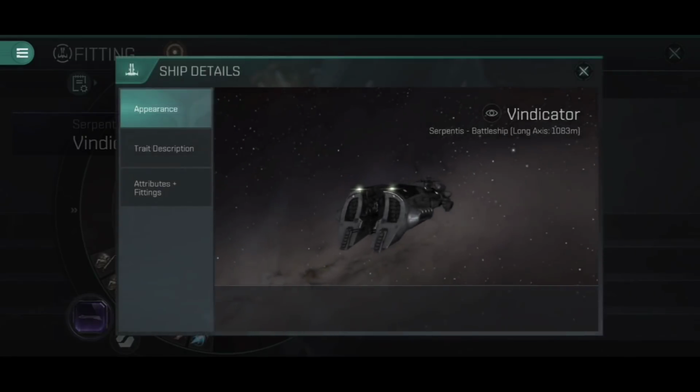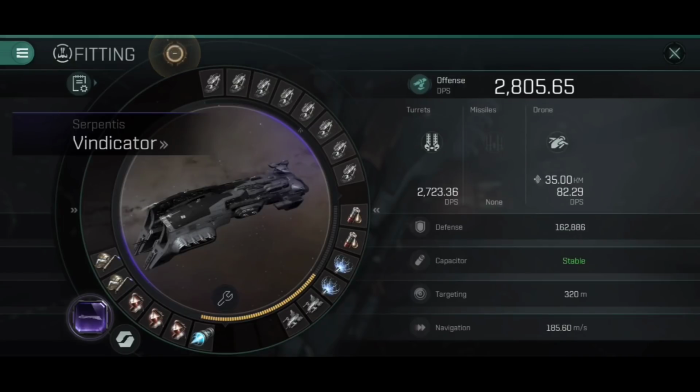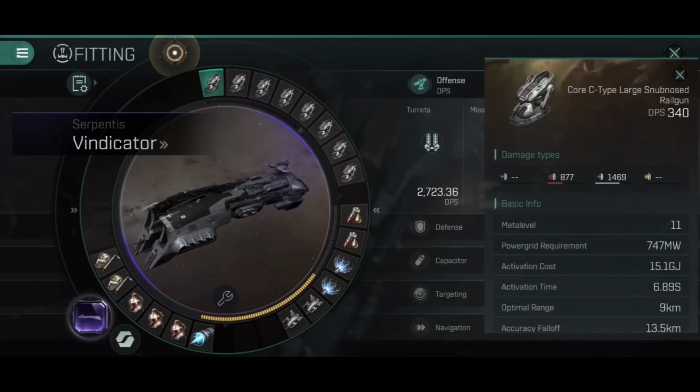If we go back and have a look at our defences, you're going to see that armour and structure are your 2 biggest tanks, and you're probably going to want to go for armour fitting modules for those. Then it's just a case of balancing your capacitor and figuring out how you're going to do what you want to do. This means, of course, that high slots here are large snub-nosed railguns.